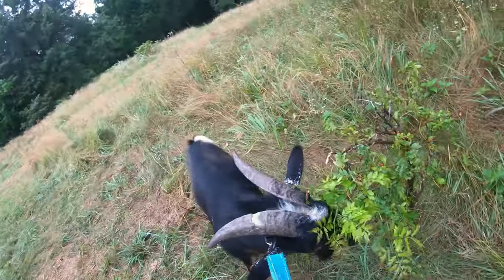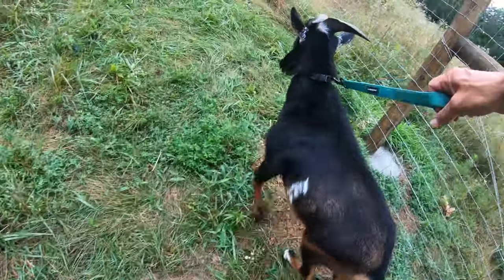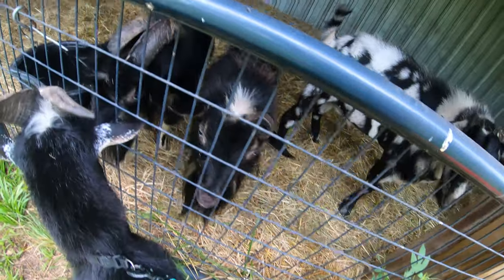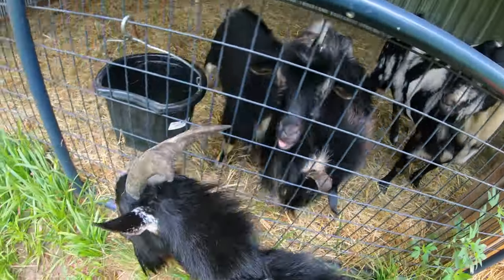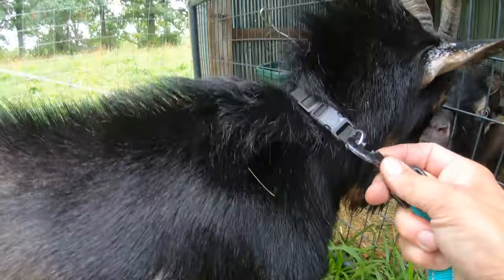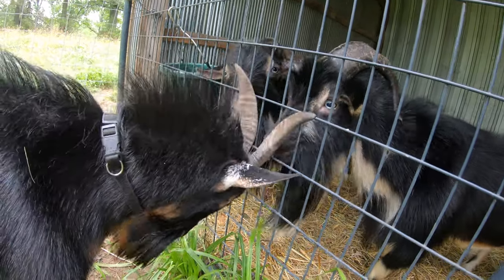Come on, Finnick. Plenty of bushes to eat in here. Oh, it's okay, Finnick. Come on, this way. Yeah, look at this, Finnick. New goats in there. Clyde, and Striker, and Blue. Okay. You are free to do what you want, Finnick. You can headbutt them later.